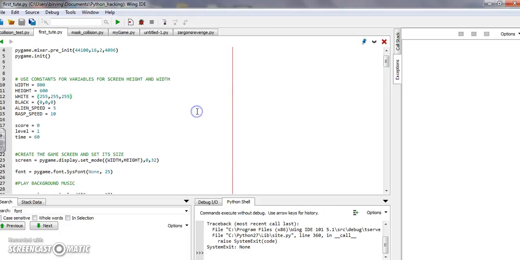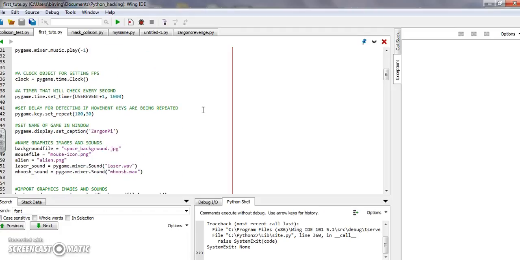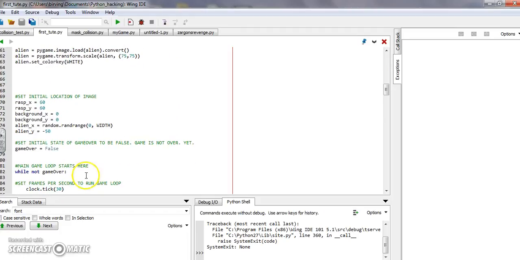And one place where you're going to use it probably is right here, okay? We're going to run our game loop, and you'll notice down here, the main game loop. Before that, we have set the value of this variable, which I've named game over, because that's what it is. We're going to say whether the game is over or not. There are only two possible outcomes. Either the game is over or the game's not over. It's running or it's not running.